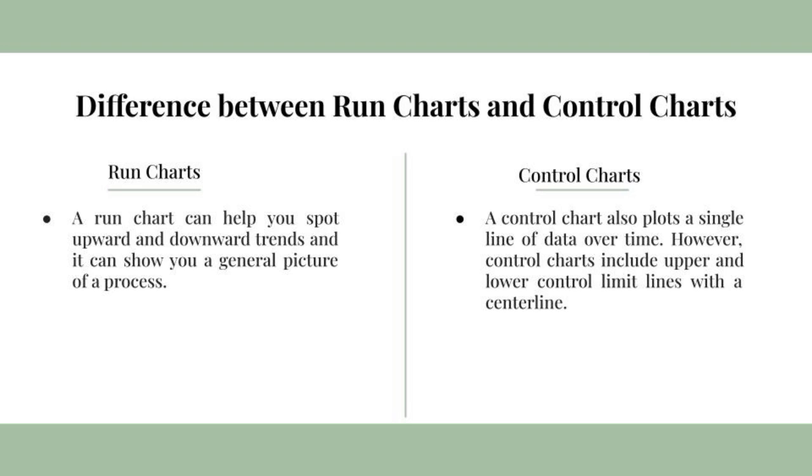The control chart is a graph used to study how a process changes over time. Data are plotted in time order. A control chart always has a center line for the average, an upper line for the upper control limit, and a lower line for the lower control limit. These lines are determined from historical data.